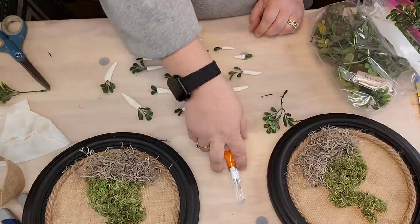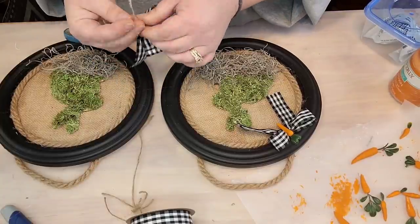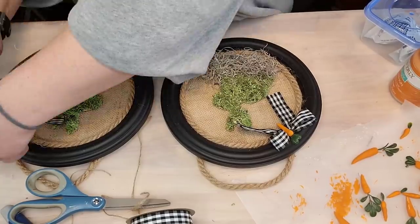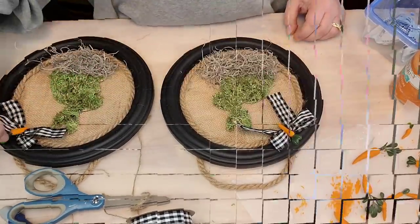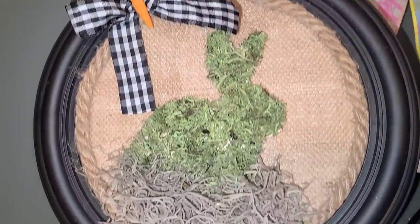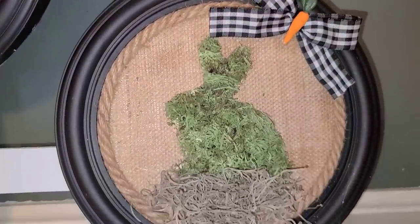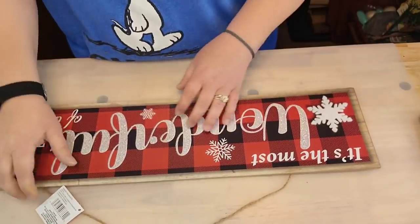The really small ones, I just put one little piece of boxwood down in there for the greenery. Those are adorable. And I made two little gingham bows and glued them cattywampus on my frame. Glued one of my little carrots in the middle of it. And look how cute. Oh my God. These are too cute. I love them. Oh my goodness.